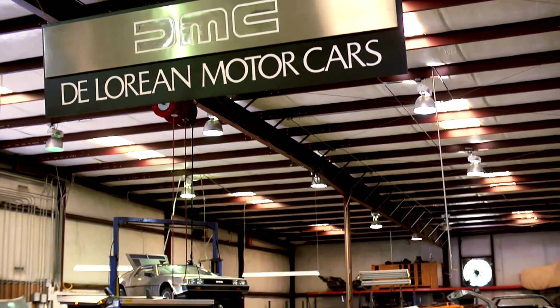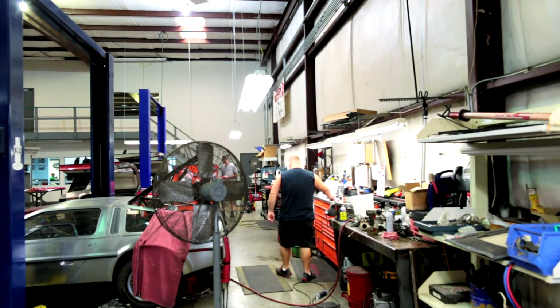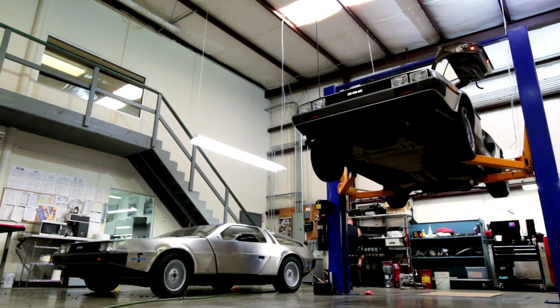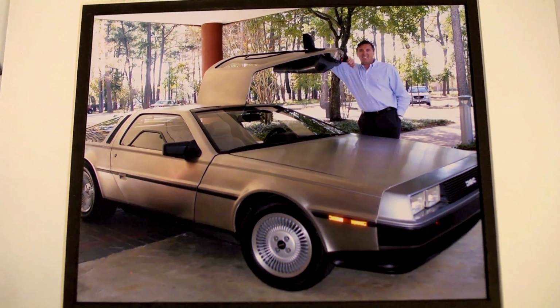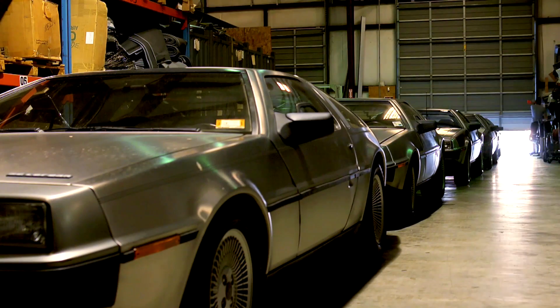I originally did my apprenticeship when I was in Liverpool. I grew up there and then came to the States in 1980. I opened up a shop of my own in Los Angeles, fixing English-French cars, Peugeot, Renault, MG Triumphs. By 82, I had DeLorean owners come in asking me if I would look at their DeLoreans. And then as the years went on, it seemed like it was the best way to go for business. So I just basically decided to concentrate on DeLoreans.